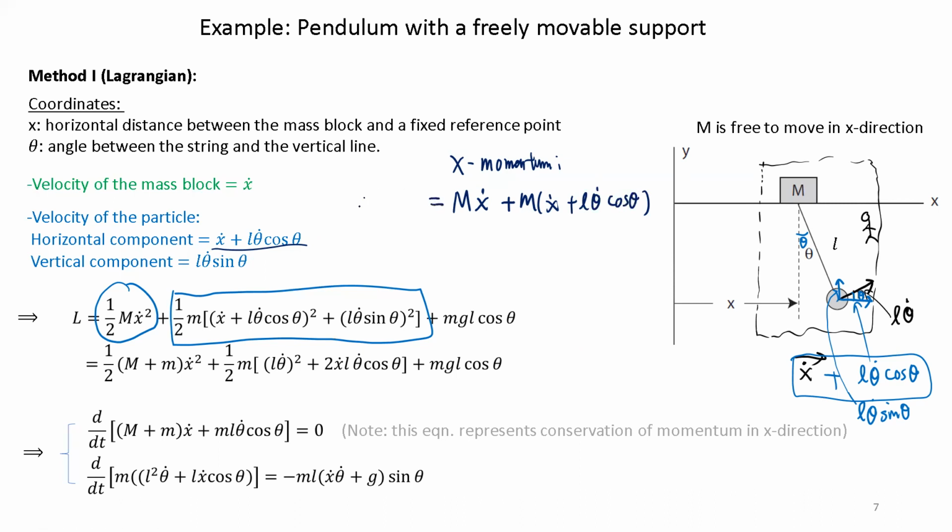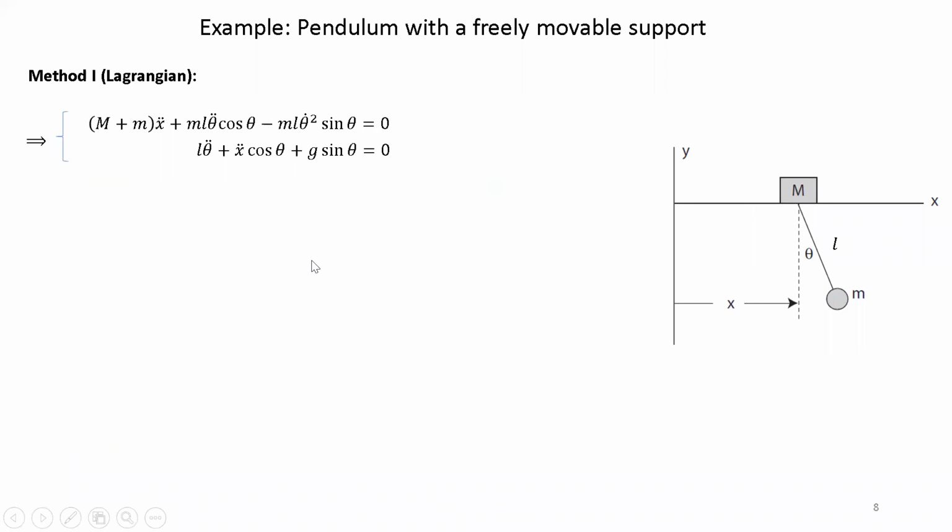That is equal to a constant, and that is equivalent to this equation. Okay, so if I go ahead and take the derivatives, I will have two differential equations. And again, this would be very difficult to solve, so they are coupled together, and there are also some nonlinear terms.